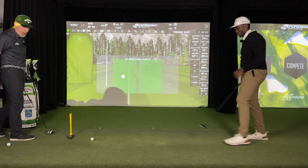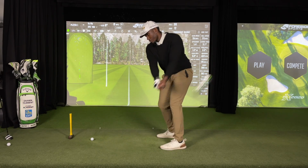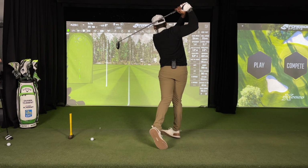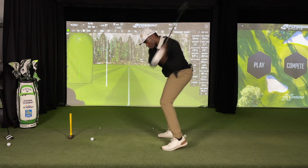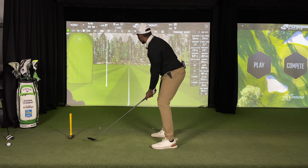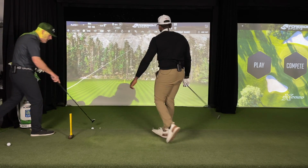Let me see a couple of practice swings to confirm that feel. So, pressure with the sole of the club, deflecting. Yeah, you feel a little more of a thump. That's what we want: a thumping deflection in the direction you want to start. Oh yeah, much better. Came a little late.